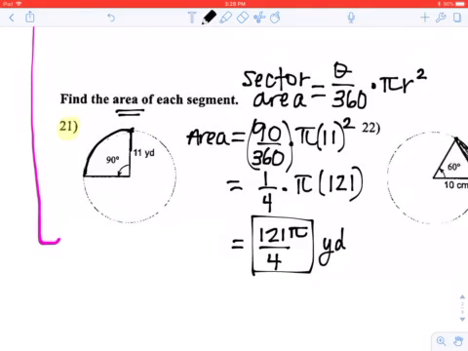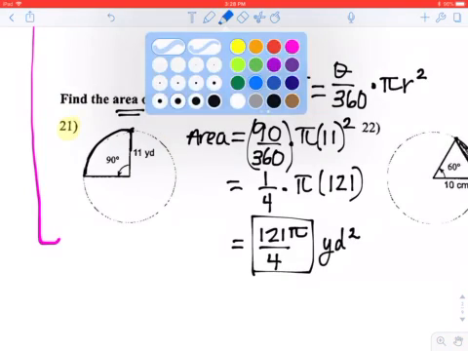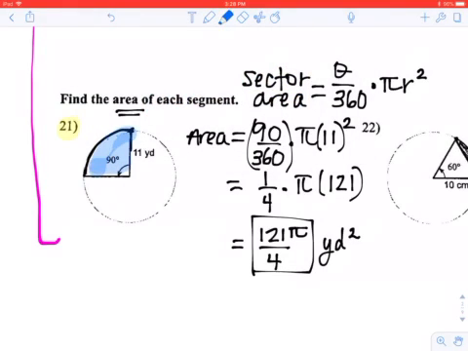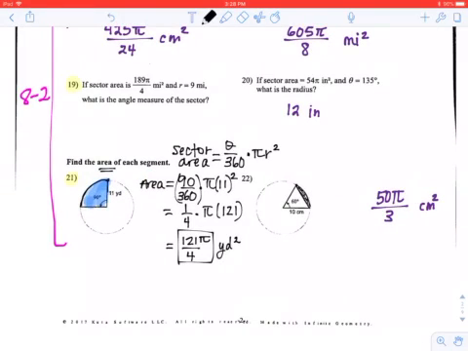And then the units is actually yards squared, right? Because I'm calculating the actual area of this whole sector here, right? So that is 1/4. Think about it, it's 1/4 of the total area, right? How much pi is this? That's 121 pi. But how much is just this pi? That's 1/4 of 121. That's crazy.